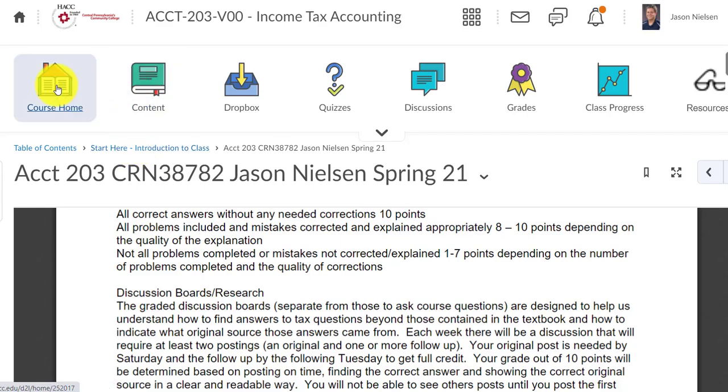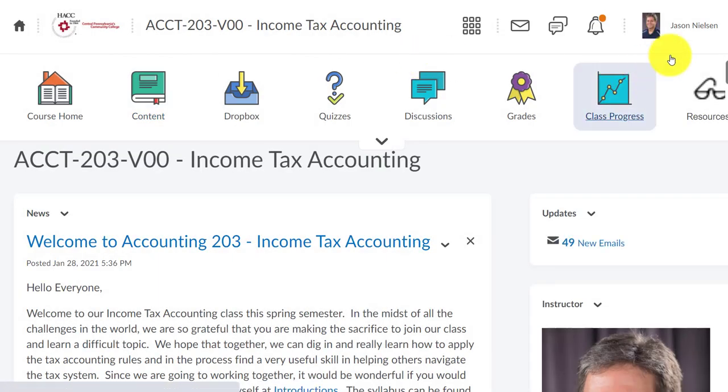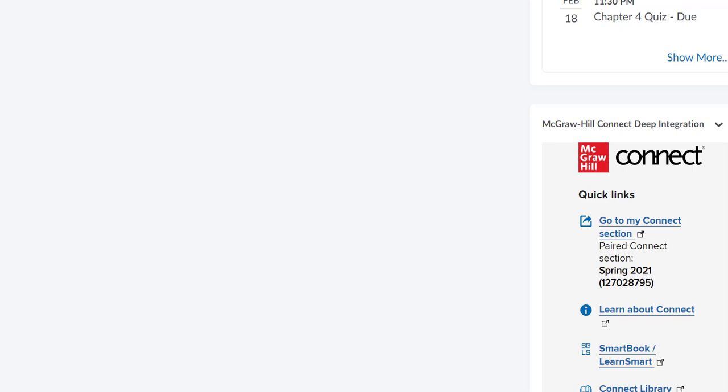I want to go back to the course home and point to the TaxAct link, which is down in the bottom right corner. You'll go to that, and if you keep clicking, it will lead you to a place where you can download the software to your PC and prepare tax returns using that software to turn in.